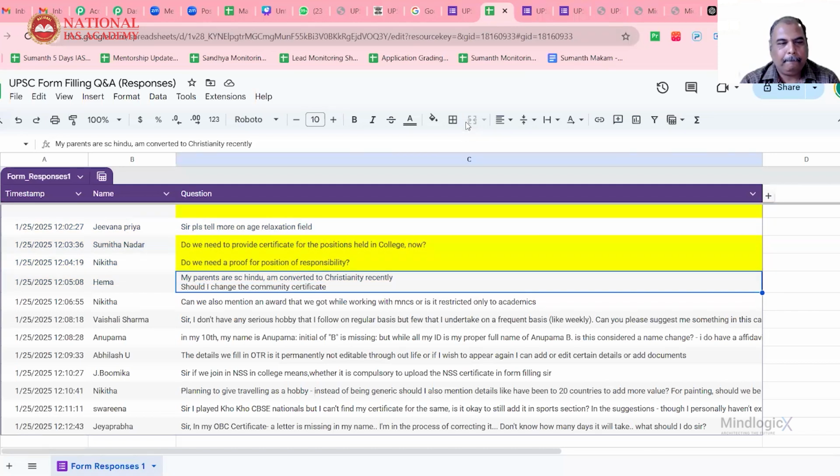So, sir, my question was also related to the positions of responsibility I held in B.Tech. Mine was a government college, NIT Kurukshetra, but I don't have a proof. It was some club, an arts club, that I had headed. That's all. It's not at all a problem. You just headed a particular organization, right? That's right. You are going to mention it as an activity which you have done. That's not a problem. You can just tell them. Okay. There's a question here from Hema.